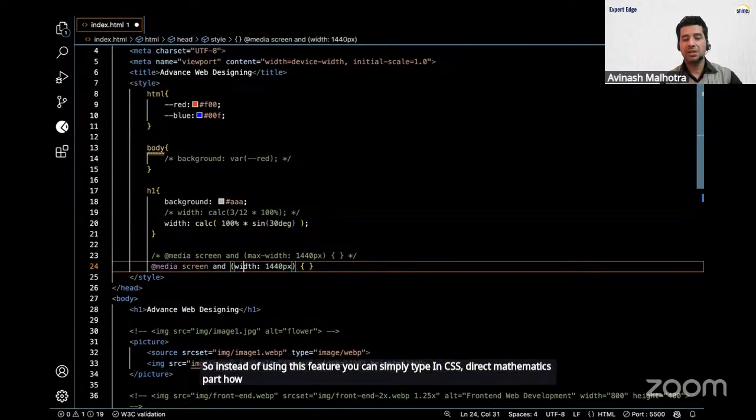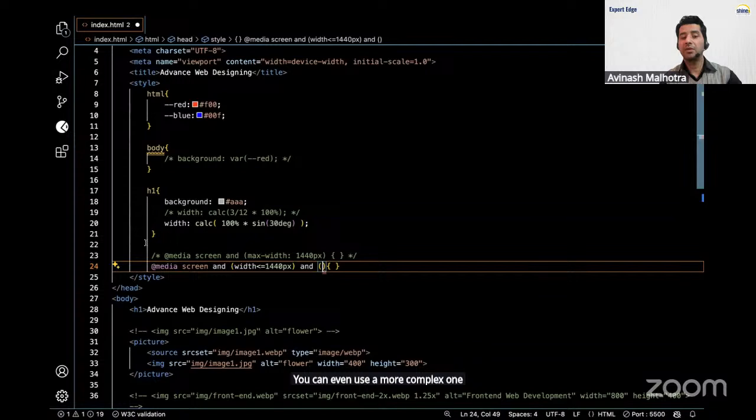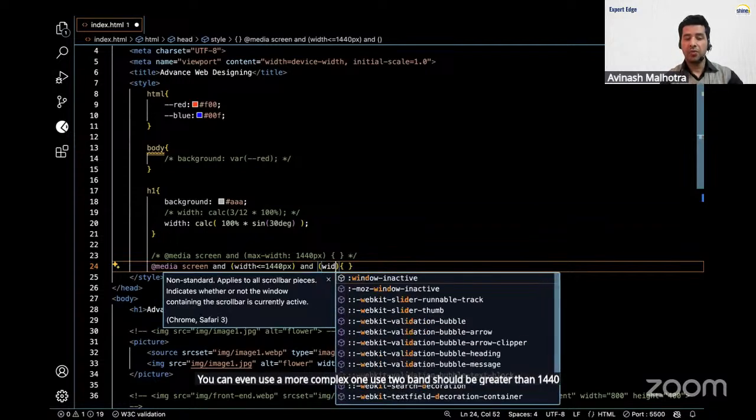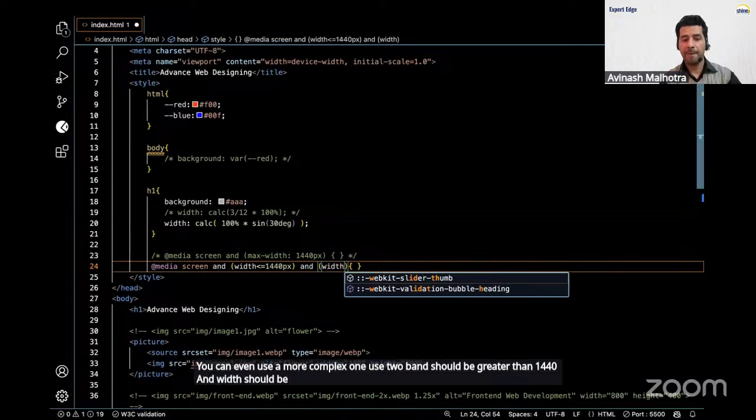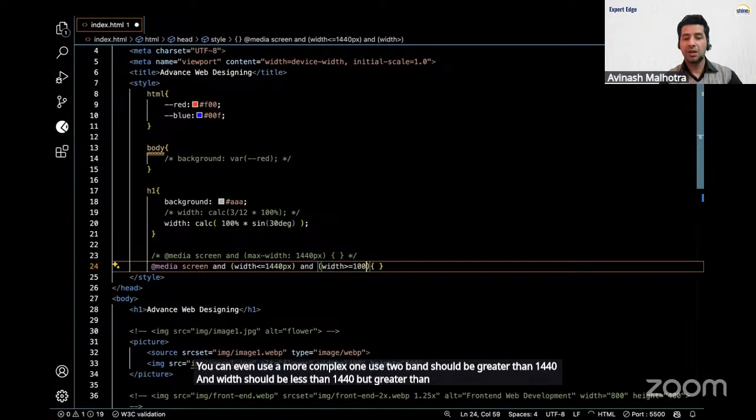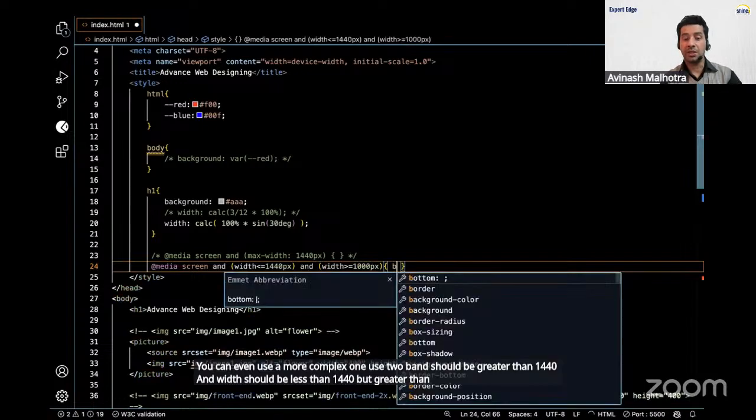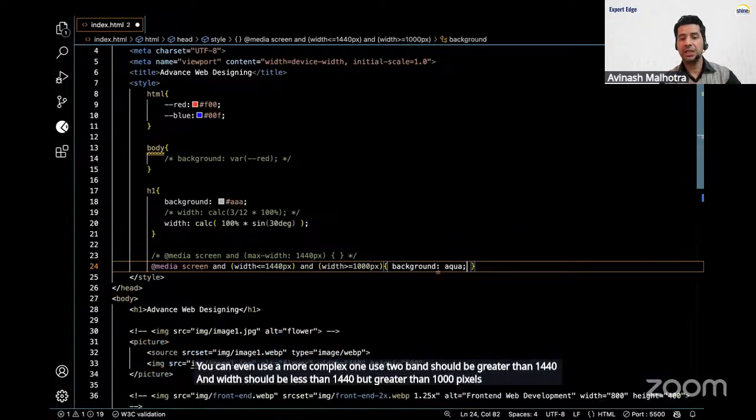If your width is less than or equal to 1400 pixels, this is the easy way. You can even use a more complex one: width should be greater than 1000 pixels but less than 1440.